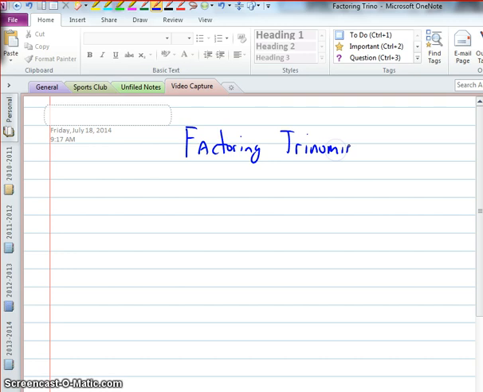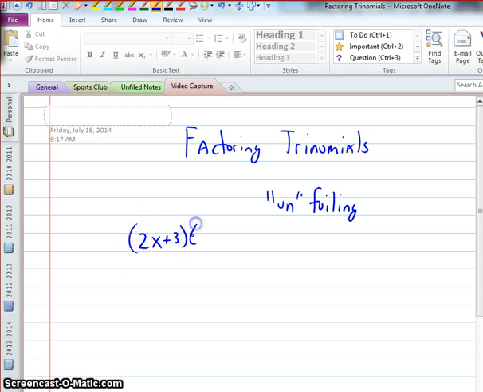Trinomials, as you remember, are expressions that have three terms, just like a tricycle has three wheels. And another way of thinking about factoring is you are unFOILing. And here's what I mean by that. If I gave you two binomials and I said I wanted you to FOIL them, you'd say, okay, well that's first, outside, inside, last, combine like terms, and now I have FOILed. I've made two different binomials into a trinomial.